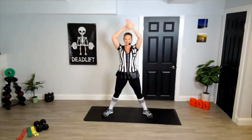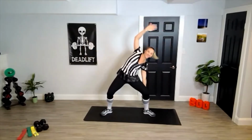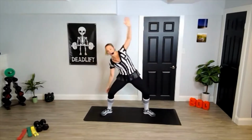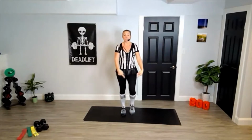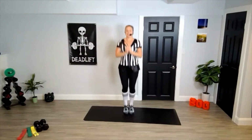Sweeping plié squats. Big. Yes. Get a little relief in those quads and glutes. Hold down. Reach side to side. March it in right here. Nice big march. Feet are narrow. Little pump the heels. And march it off. Good.